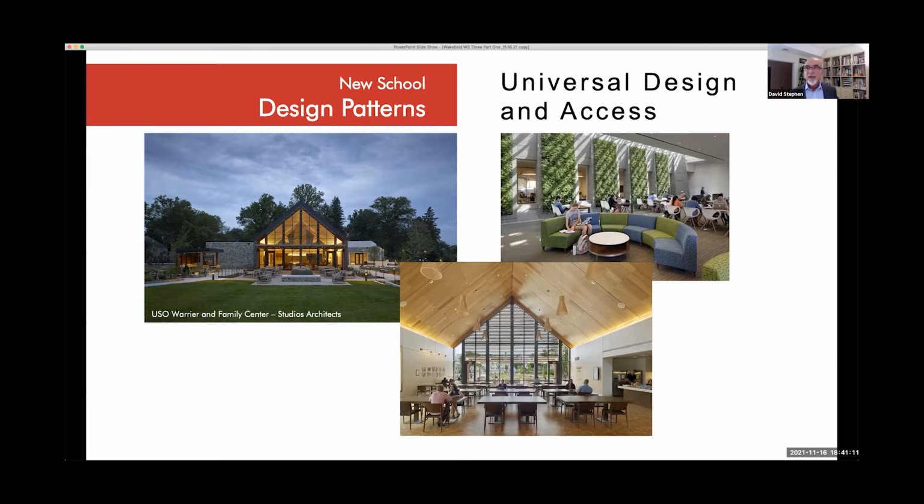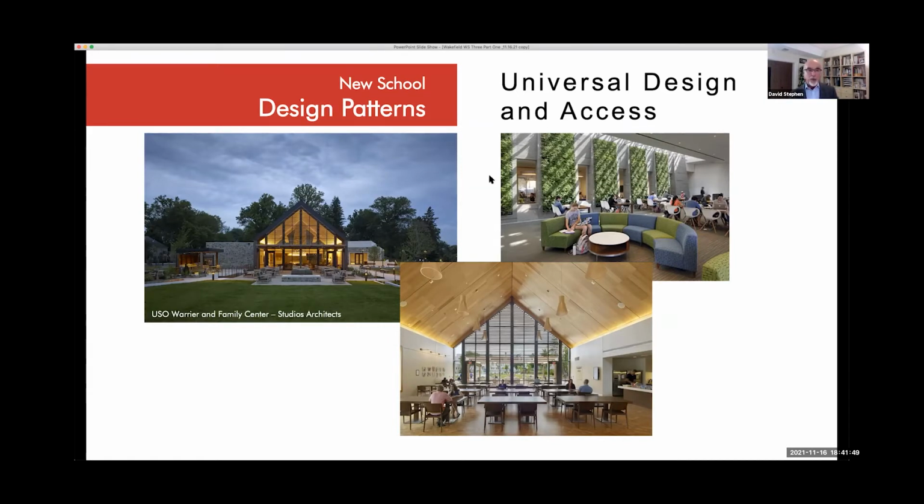That's not to say that this is going to be where we end up, but I'm showing them to you in order of the number of votes they received. So the very first one at the top of the list was universal design and access. So really going beyond handicapped accessibility to make the building inviting and useful and usable by people with all different abilities. That means it's easy to navigate, that furniture is easy to use, colors and materials make it easy to read where you are and wayfind through the building. So universal design was right at the top.